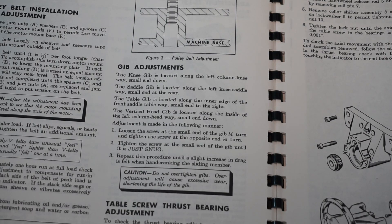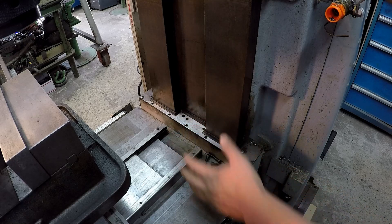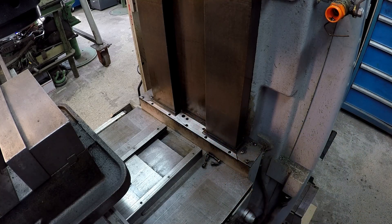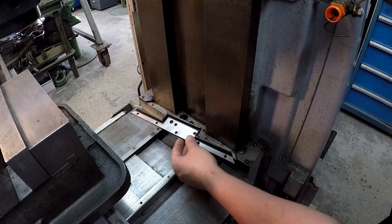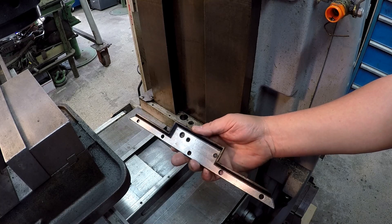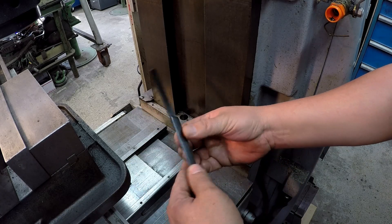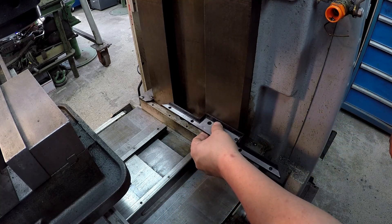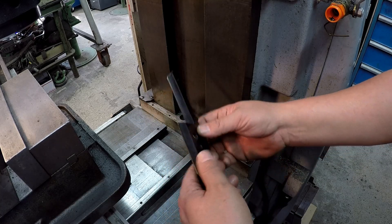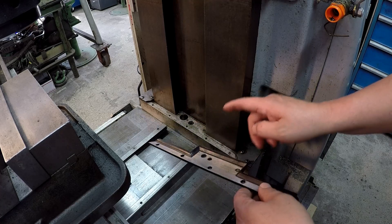The first place we're going to start is your knee gib — the gibs for your knee to raise and lower. I've already loosened up the wiper and cleaned it off. I'll pull it off and show you. That is one very nice looking wiper, very well made and engineered. It looks like it's vulcanized with a metal plate molded onto it, and it's got a nice angled edge that pressures up against your machinery way. Once you bolt it down it puts just a slight bit of pressure and wipes away all your chips. K&T did a good job with those wipers.